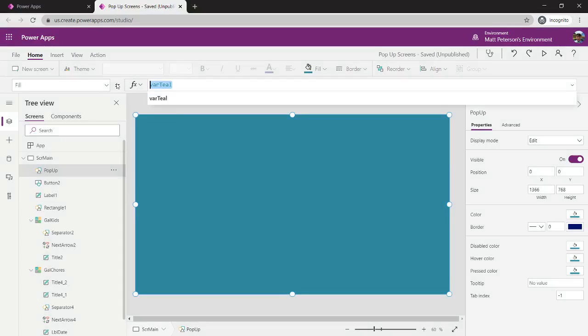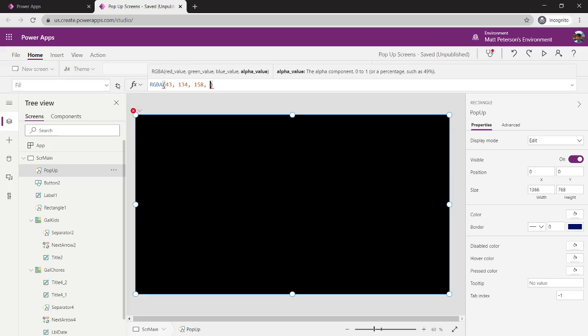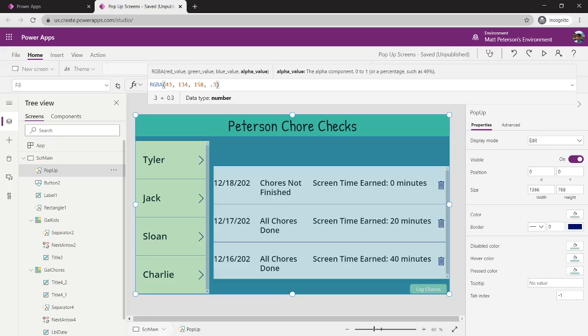And now for that fill color, I'm going to use that exact same color that I had, but instead of a 1, I could do like a 0.3. So let's see what happens when I put the 0.3 in here. Okay, so now I can still see this stuff in the background. That's the whole point of this. I don't want them to go to a new screen because I still want them to see where they were to give them an idea of what they had just done. So 0.3 looks pretty good here.